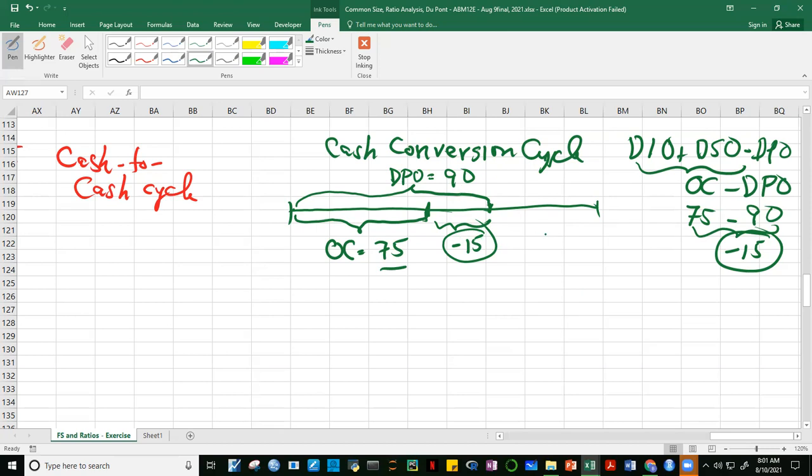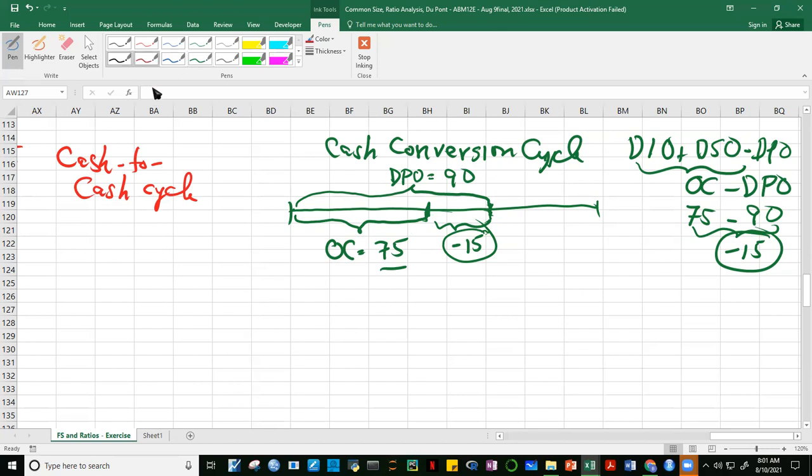So a negative cash conversion cycle means mas matagal pa natin muna bago bayaran yung supplier compared to nakolekta na natin yung receivables natin. So in a sense, guys, this is very positive. This is very good. Kasi hindi pa natin babayaran yung supplier natin. May time pa tayo. Malaki pa yung time natin para gamitin yon, put it in short-term investments perhaps or whatever. Magamit natin yung pambayad natin dun sa payable natin kasi nakolekta na natin yung cash natin.